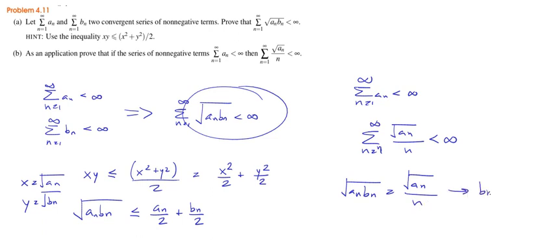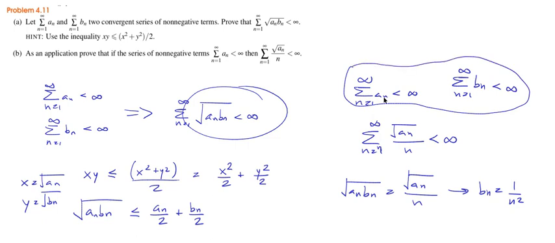So that means that b sub n is actually 1 over n squared, and we know that the series b sub n, from n equals 1 to infinity, when b sub n is 1 over n squared, is also convergent. Okay, so then we have some convergent series, and we know that the square root of the product of the general terms will make a series that is also convergent. Okay, so we have proved the result, and that ends the exercise.